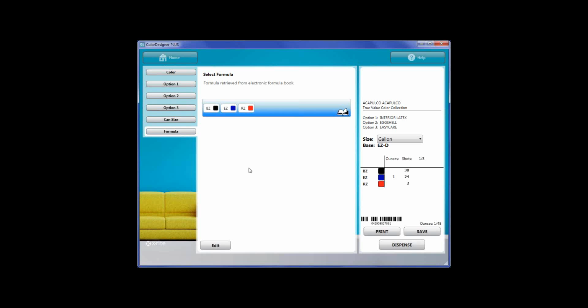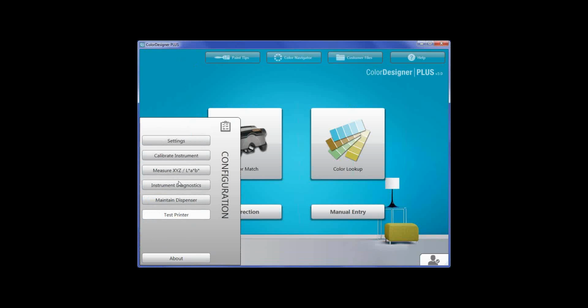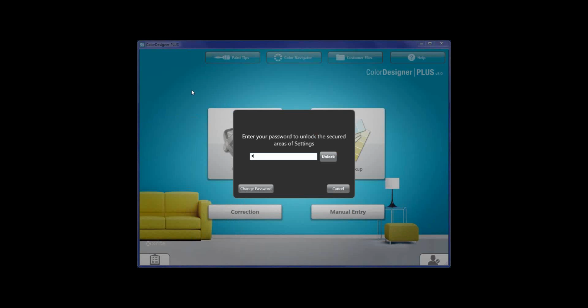One of the caveats right now in version 3 is that if you're looking to do this, you need to call your dispenser company to find out how to obtain the driver to load on your MatchRite system. At this point, I know that Hero has a driver for it, and so does Corob. Fluid Management is still testing it, so you may have to wait a little bit. But if you're interested, you can call your dispenser company and find out if that's available.